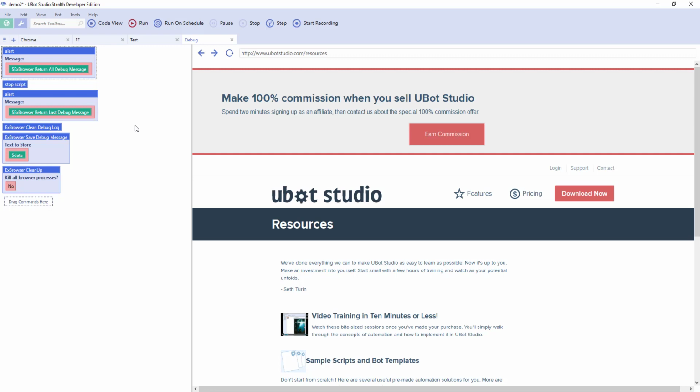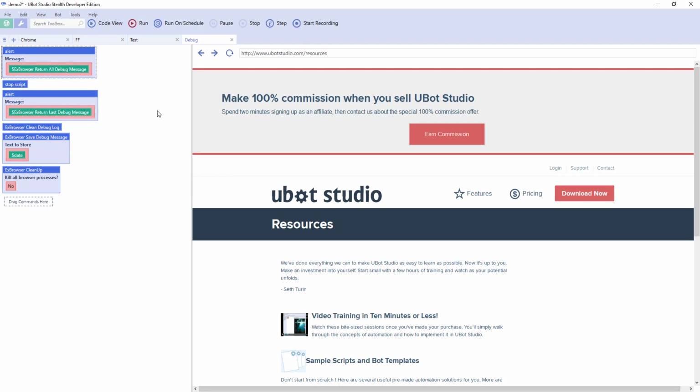So all commands and functions write to the debug log in case there is an error. You should always check the debug log if something is wrong or if you have a problem and something is not working. During your development phase, it's always good to run the debug log and check if there are any debug messages in there.